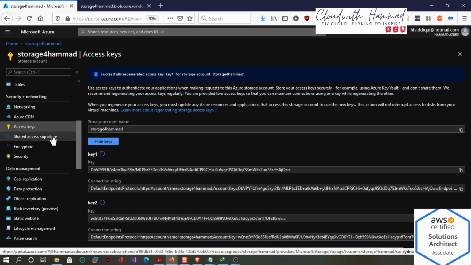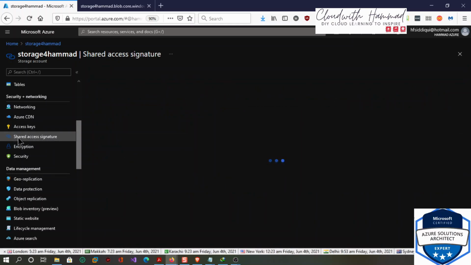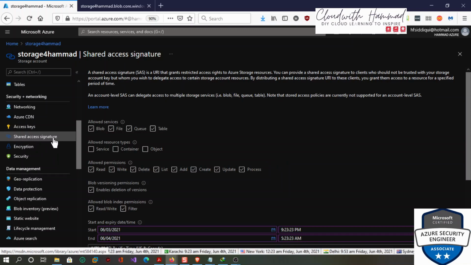And then there's another way to access the storage called a shared access signature, which is SAS, and this is where we would access a URL that grants restricted access to Azure storage resources. You can provide a shared access signature to a client who should not be trusted with the storage.